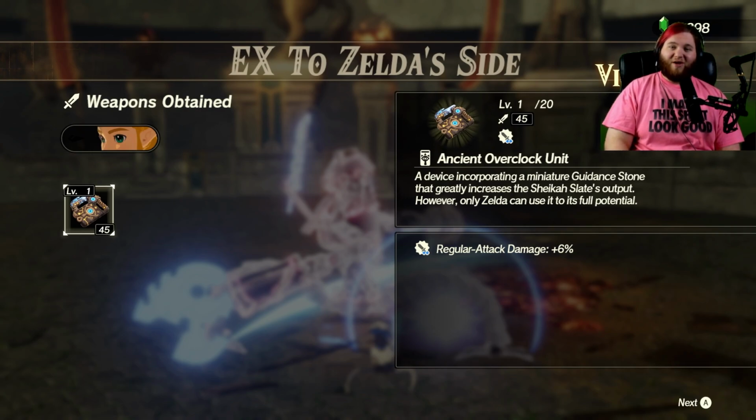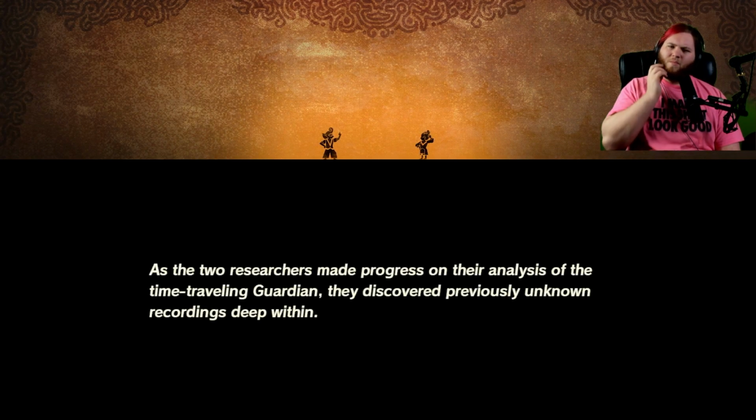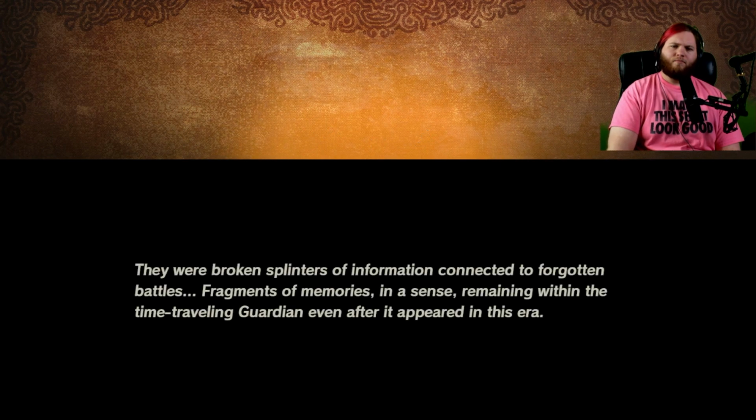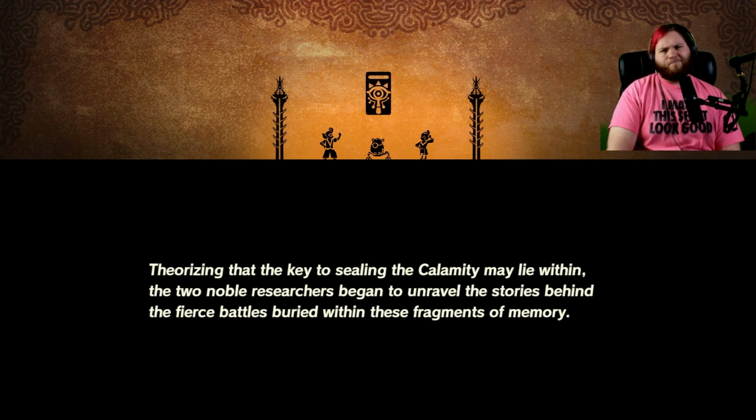A device incorporating a miniature guidance stone that greatly increases the Sheikah Slate's output. However, only Zelda can use it to its full. As the two researchers made progress in their analysis of the time-traveling guardian, they discovered previously unknown recordings deep within. They were broken splinters of information connected to forgotten battles. Fragments of memories, in a sense, remaining within the time-traveling guardian even after it appeared in this era. Theorizing that the key to sealing the Calamity may lie within, the two noble researchers began to unravel the stories behind the fierce battles buried within these fragments of memory.